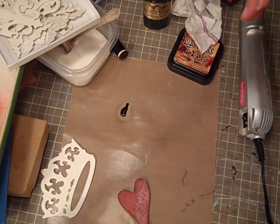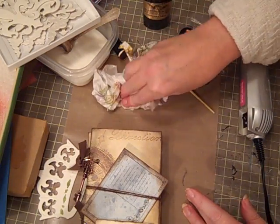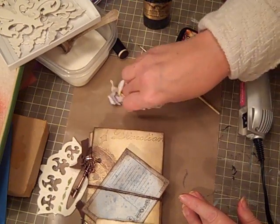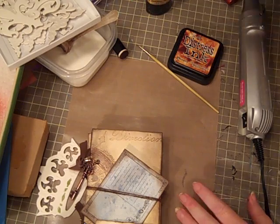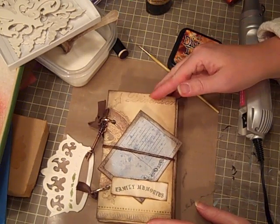So, get some Glimmer Mist if you haven't already. And if you were like me, that you had it sitting in your supplies forever and didn't use it much, start using it. It's a beautiful and fun product to use.